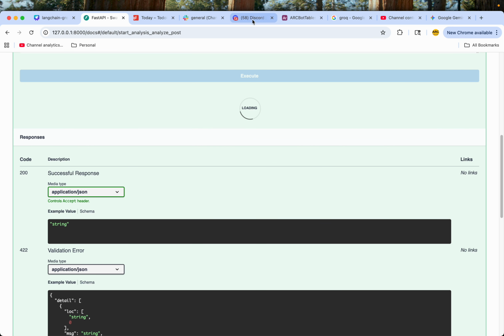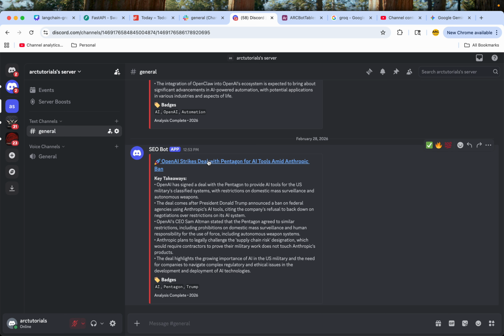And now you can see that that value has already come into our bot here. You see here, right? Just now we ran and it came up with the exact summary and summarized bullet list points using the Grok AI. It also generated the badges and the URL that we worked for. Let me show you one more and I'll keep this one open.